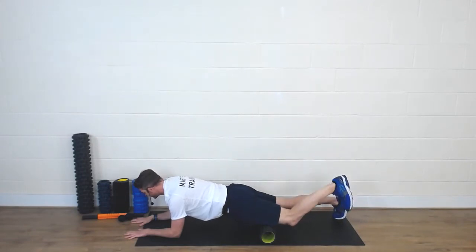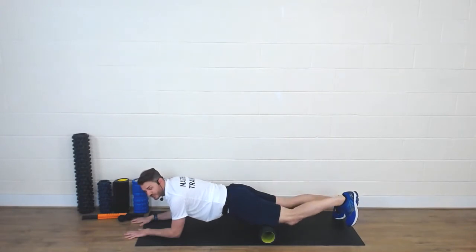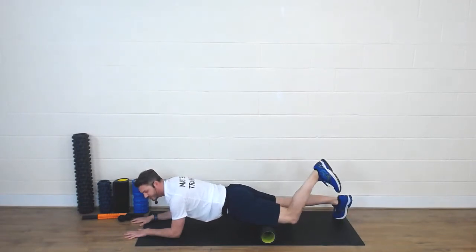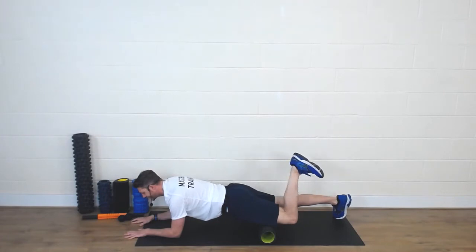You may have heard of it being expressed as knots. Now, sometimes you get a knot in a muscle, and what that really means is you're just finding something where there is a little bit of scar tissue being built up, or a little tangle of some of the fascia, which is the tissue that connects all of the muscles and all the tissues together. And sometimes what they need is just a little bit of compression and a little bit of range of movement, and that can really help.